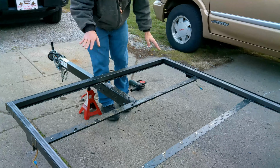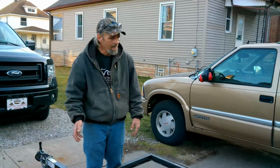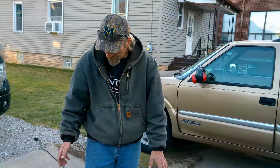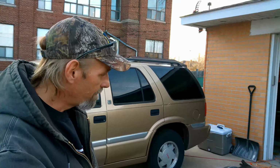This is a Carry-On trailer from Tractor Supply. It's a 5x8 trailer. It was a mesh bottom. I'm going to tell you right now, I've had this question asked probably 20 times in the group. Is this a good trailer to build on? I'm going to tell you, no, it's not. I would not build on this trailer if I weren't doing the modifications to it.